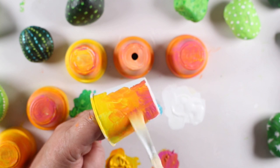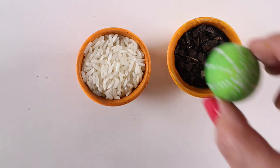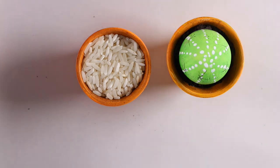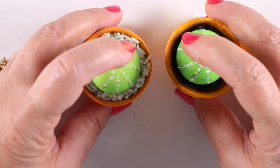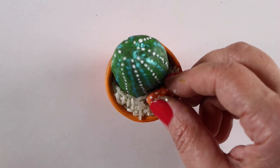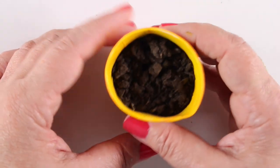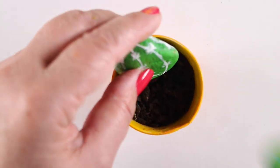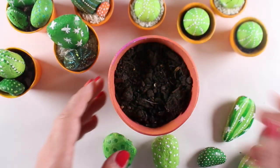I'm doing the ombre on this one as well — yellow at the top, orange, then pink down below. Inside them you can either put dirt from your garden, or if you don't have dirt and you live in an apartment, get some rice. Put some rice in there and you can put your little cacti in their little pots. So cute. You can put your little rocks in there and tuck in one of the little flower rocks. This is one of the Dixie cups with dirt — a little squishy but not horribly bad. You can fit a couple of little cactus pieces in the bigger ones.